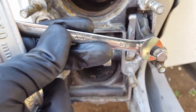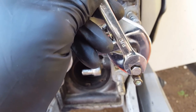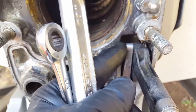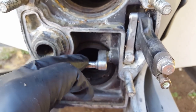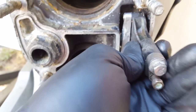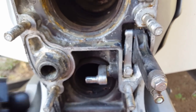Go ahead and start threading in the 3/8th. With your crescent wrench backing it up as shown earlier, use your discretion on how tight — it's not a contest, just make sure it's good and snug. Same thing with the 5/16th. After everything's done, you'll notice the cable's a little loose here — that's completely normal; the roller up here does all the shifting work. Do a double-check: bell crank with new seal, 7/16th, 3/8th, and 5/16th all tightened up. You should be able to test it back and forth as long as the cable isn't hooked up on the engine side.